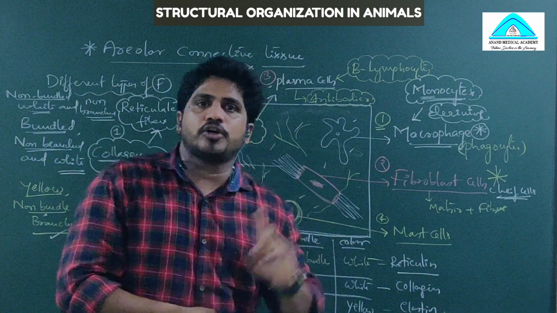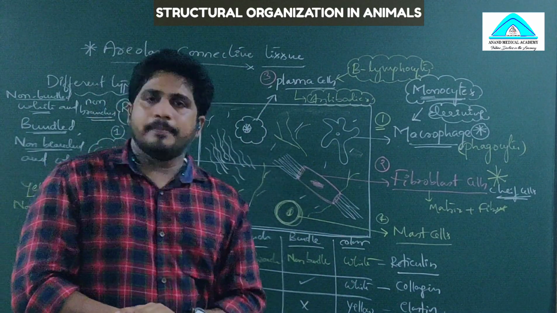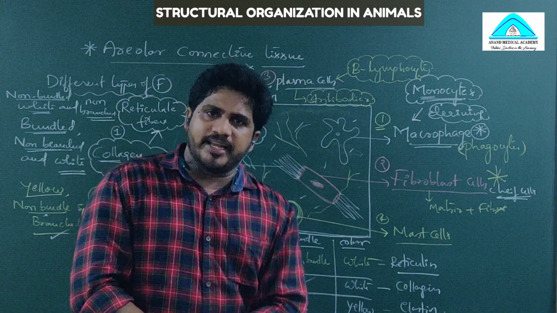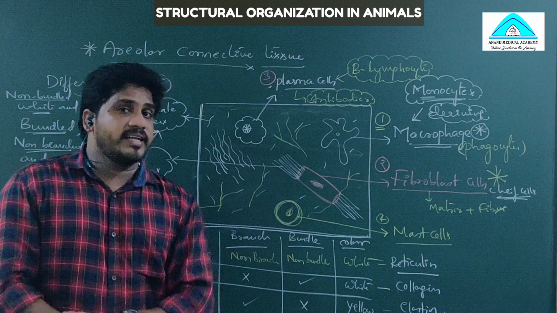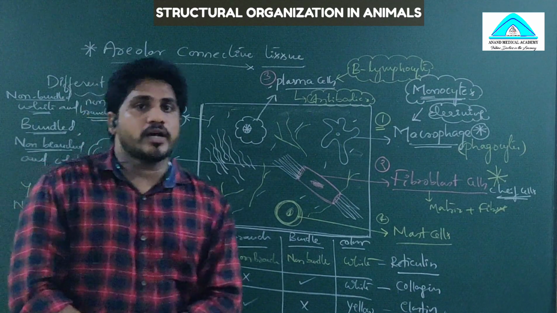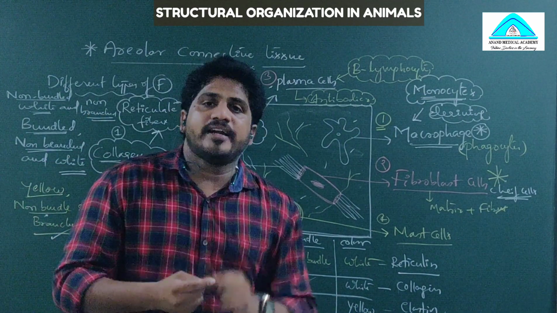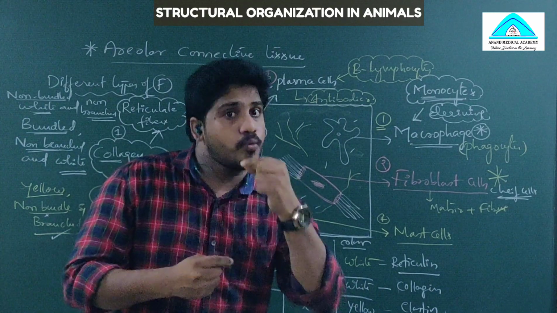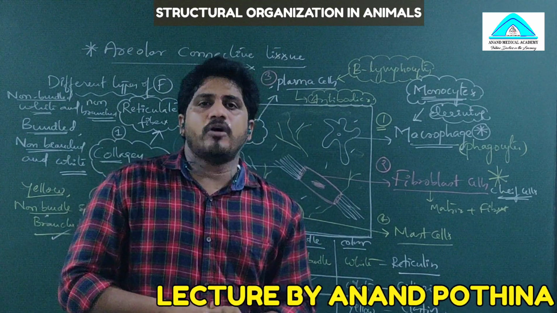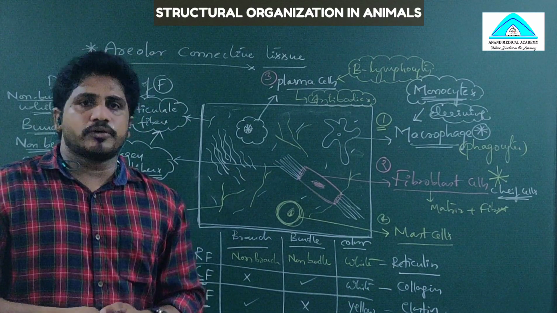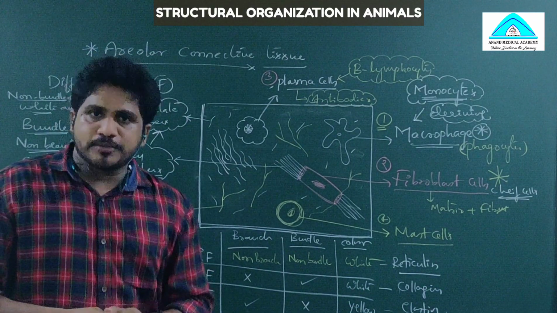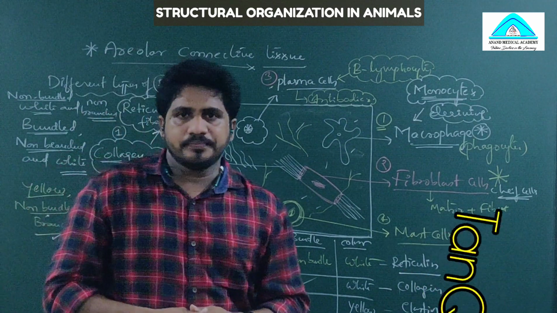Around the blood vessels also, areolar connective tissue is present. So these are the two important areas where areolar connective tissue exists. It is vascular, it consists of blood vessels. It also connects muscle and skin, and it is also a part of the blood vessel wall. So this is all about areolar connective tissue. In the next class, we will discuss adipose connective tissue, meaning fat, the types of fat bodies and its function. Thank you.